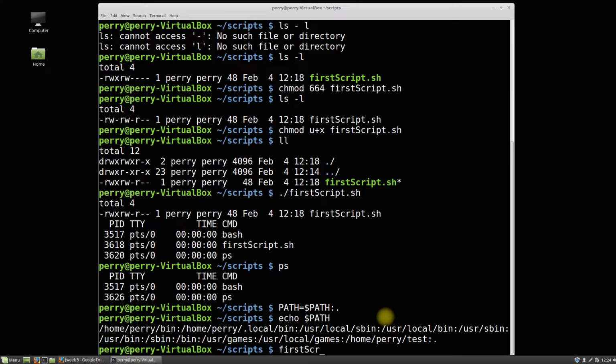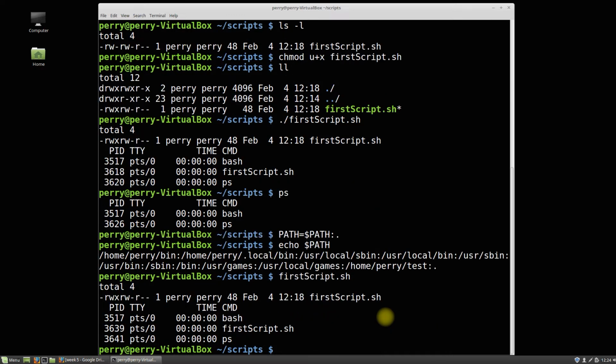first_script.sh. I really should use shorter names since I'm such a terrible typist, right? And now you see I've executed that script again just by typing the command without having to specify a directory path for it. So that'll work for the current session. If I close this and start a new terminal later, I would have to either do that again or else qualify the path for the name of this, right?